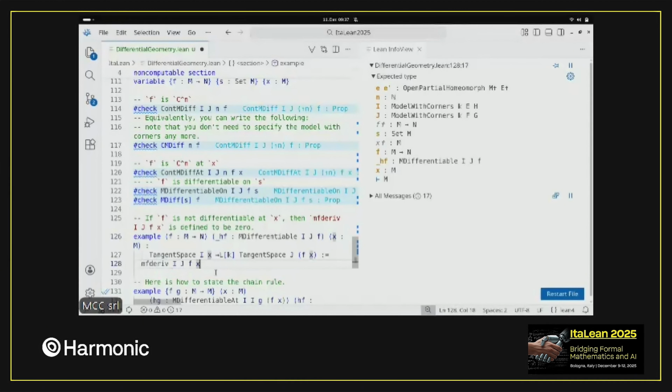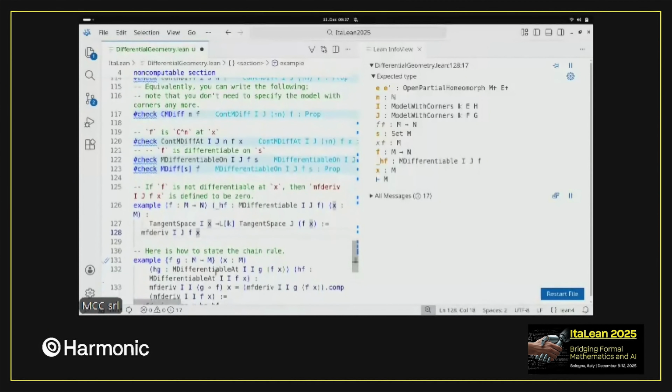And there's actually another case of a junk value design. What do you do if you have a non-differentiable function? You could say derivative requires a proof that your function is differentiable each time we talk about it, but that's the same issue. You need to prove differentiability once, and then you need to provide the proof 10 times. That's not as fun. So what we do instead is, if the function is not differentiable at x, we just set the derivative to be 0. Then you can at least formally write down that statement, and of course all interesting theorems will need to take hypotheses that things are differentiable.